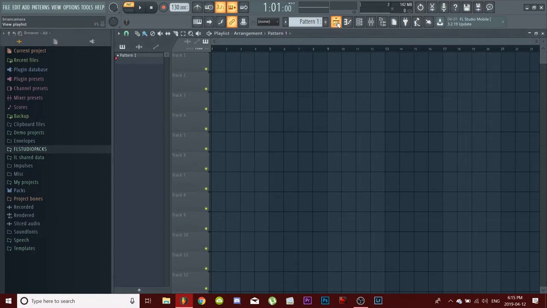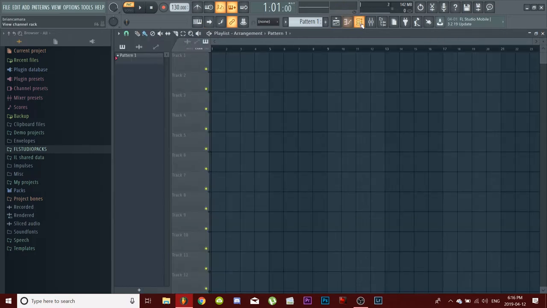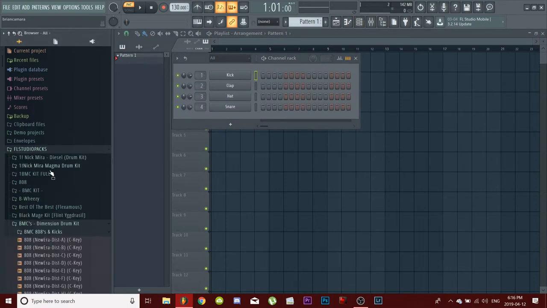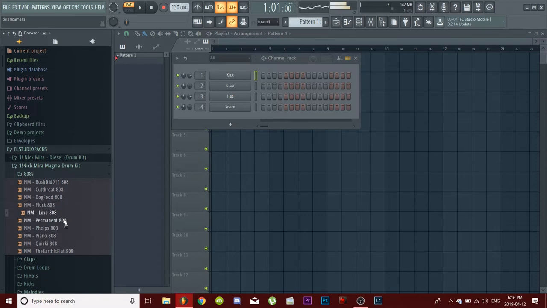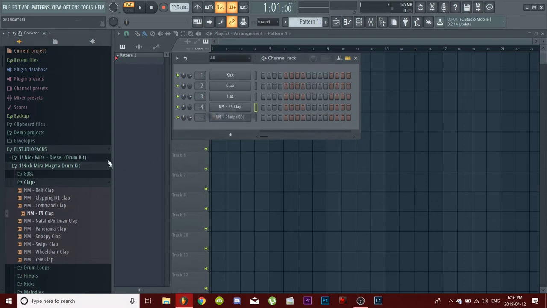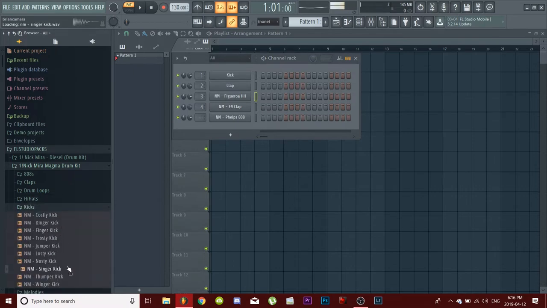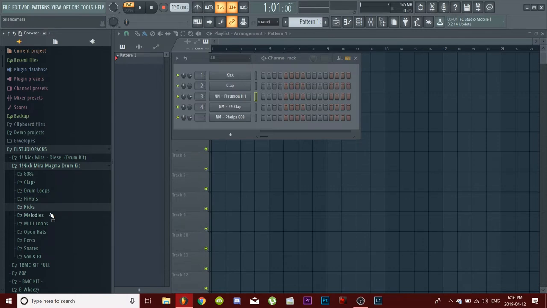Over here we got our playlist, which is where we build our songs afterwards with all of our patterns. We got our piano roll, which is where we click in all of our keys, and these are really the main four that I use right here. This is our pattern, so this is where you build your drums and stuff. Put some drums in here just in case. Get something going. Alright, anyways, I'll get back to that after.